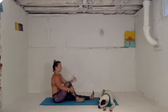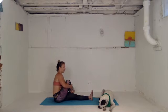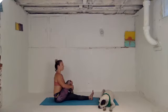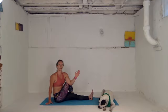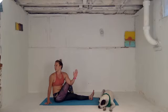Then take your right foot and place it on the outside of your left leg. Bring the pit of your belly in and up. Extend your spine long. Then bring the outside of your left elbow to the outside of your right knee. Inhale to extend and exhale to twist. And look over your right shoulder. You can tent your fingers. Maybe your palm presses into the ground, mine somewhere in between. Lengthen with your inhale, and with your exhale, twist and bring your gaze farther over your right shoulder.